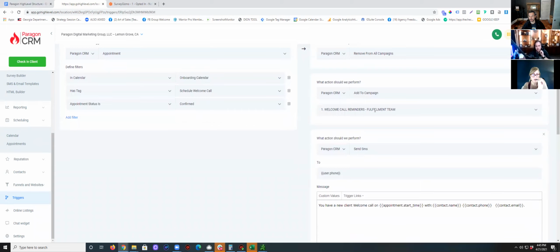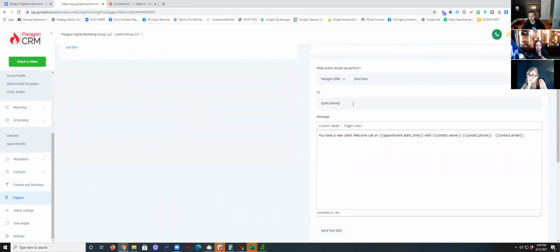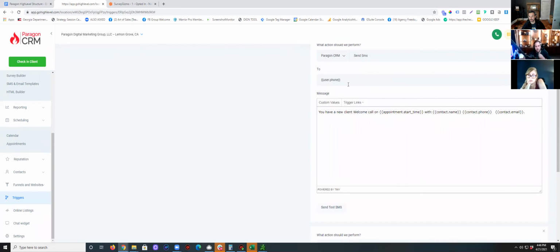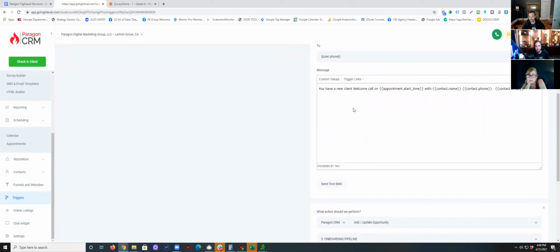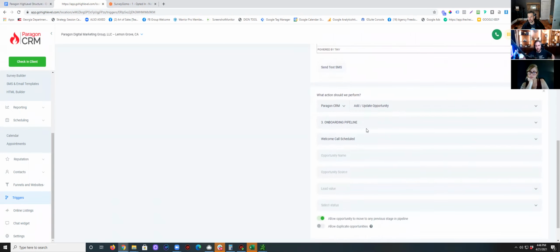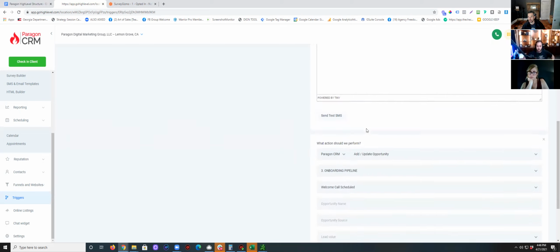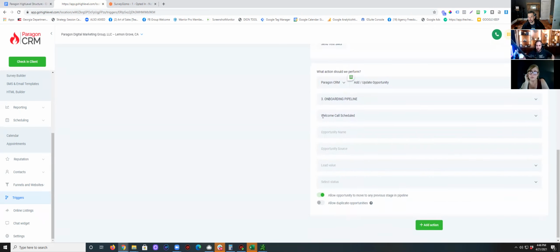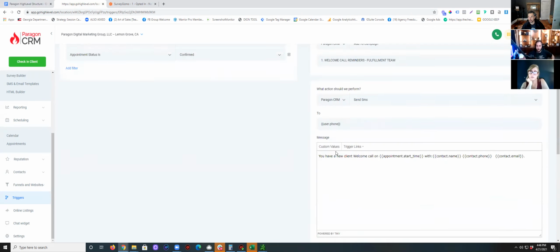It'll add them to welcome call reminders for the fulfillment team. It'll send the user a text message, and then they're going to be moved to welcome call scheduled.